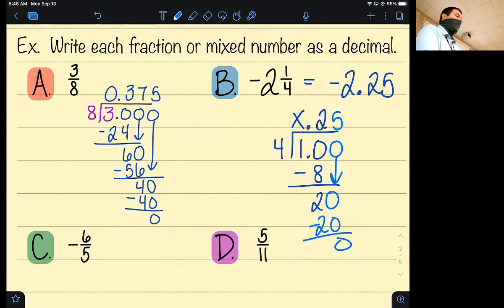0.75, 3/4. Did anyone memorize their fifths last year? Yeah, what are they? That's right, 0.2, 0.4, 0.6, 0.8, and then 1.0 for 5/5, it's just 1. So you're counting by 2s. If you have some of these memorized from last year, or if you can remind yourself of these different ones, you can save yourself some time. And if not, then just do your long division.